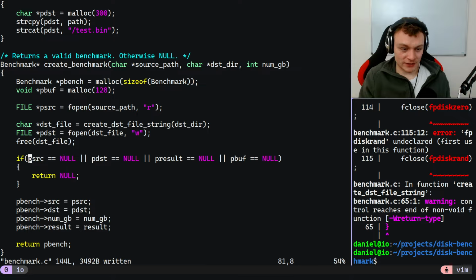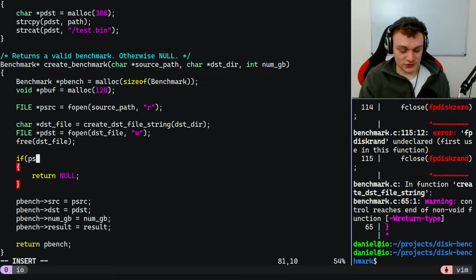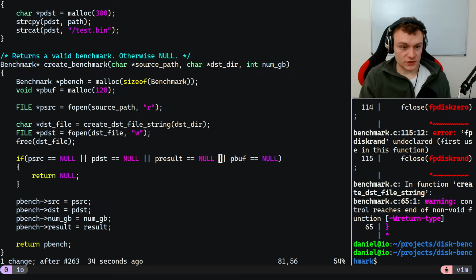Or actually, now we can make it a bit shorter. So if not p source or not p destination or not, what else was there? P results.